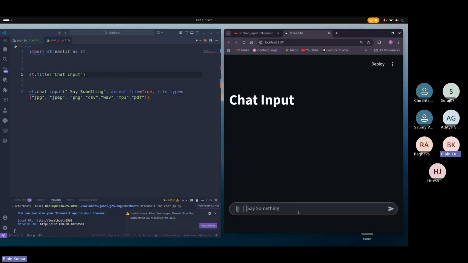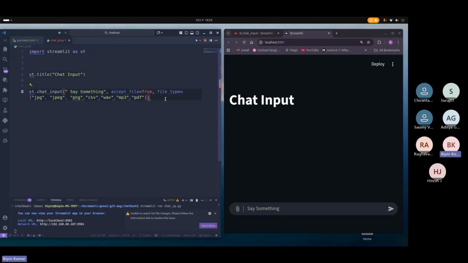And this thing says "say something" automatically. So this is a welcome screen and chat input window. Let's say if you write hi and you want to input that, you simply need to press this one, so this message gets passed.